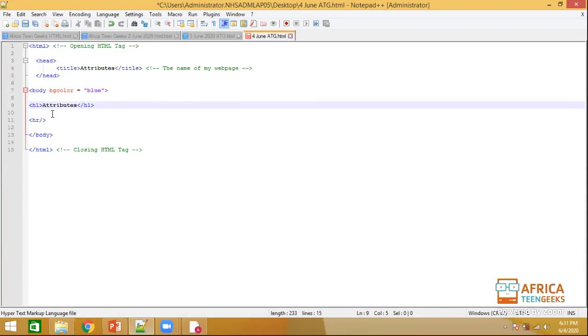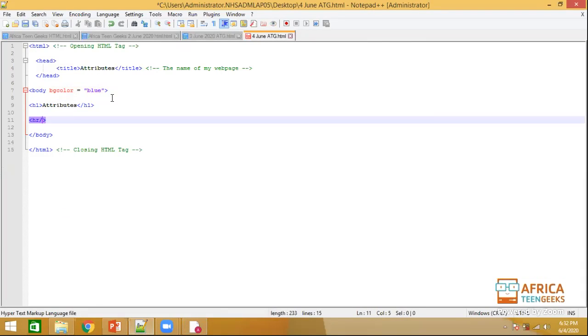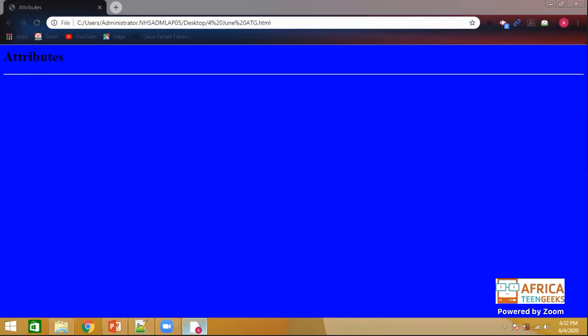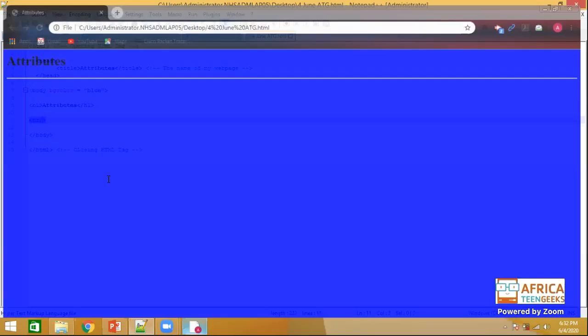So what I'm going to do is change the color of that horizontal line just now. Okay, first what I want to do to my attributes heading is I'd like to change my attributes heading so that it appears in the center of my screen. So you can see over here it's aligned to the left currently. Oh, sorry, with the horizontal line, I don't think I saved the documents. Let's just save it first. Refresh it. Yeah, there we go. Sorry about that. Okay, so I just needed to save my documents over there before I actually put it in, and then I refreshed it, and then it appeared.